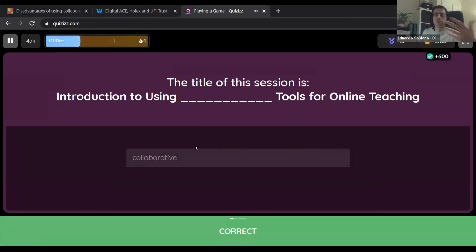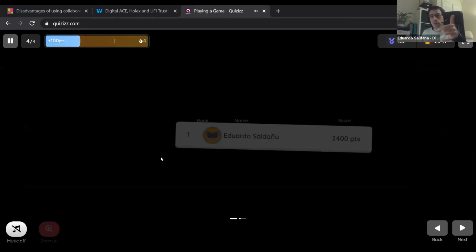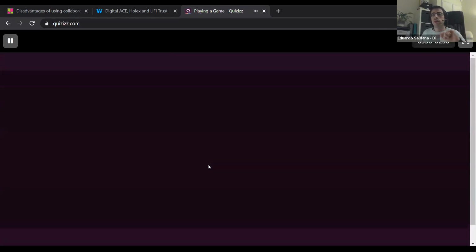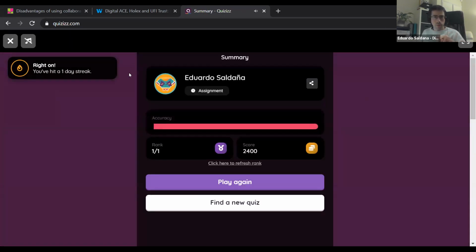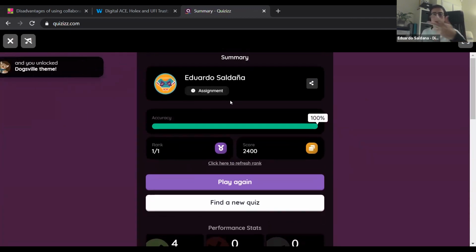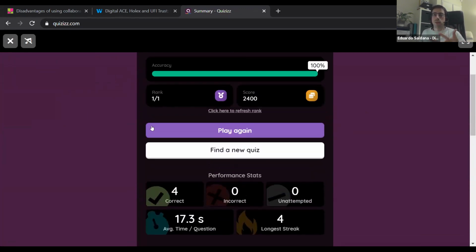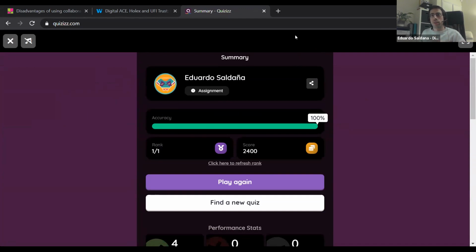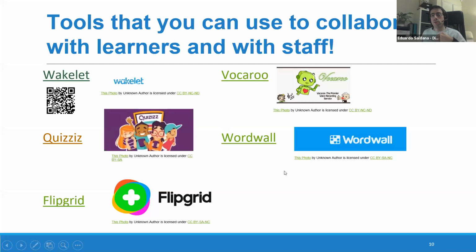We submit, correct, and you can even set different answers with a capital C or a lowercase. As you can see, it's quite easy. It's quite fun. It has music as well. You can even have memes. You unlock different icons as well, so it can be quite engaging for some learners. Okay. And now let's go to the next tool.